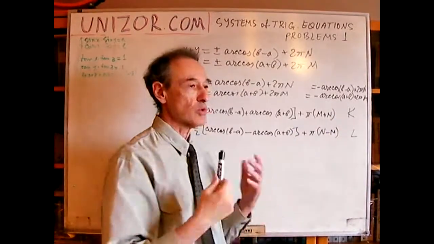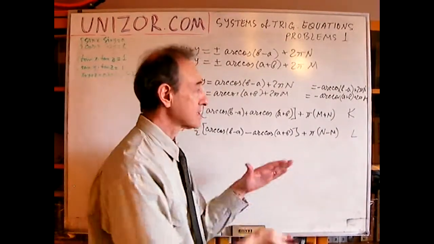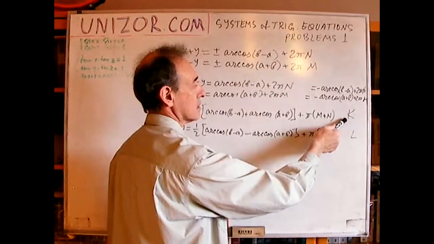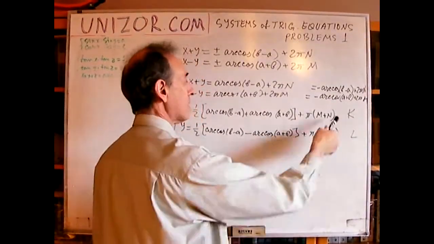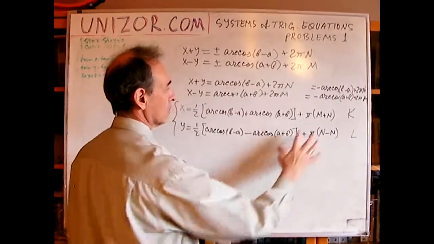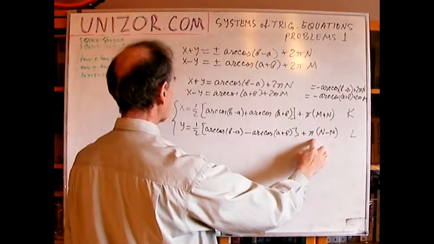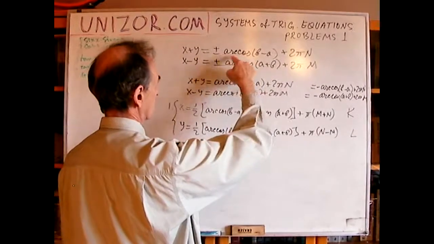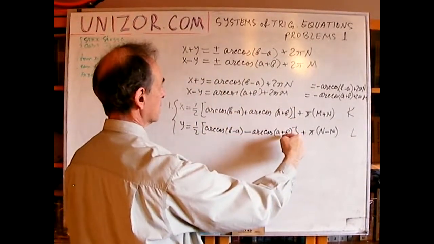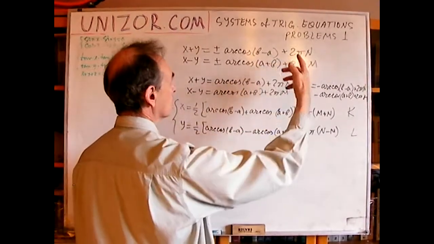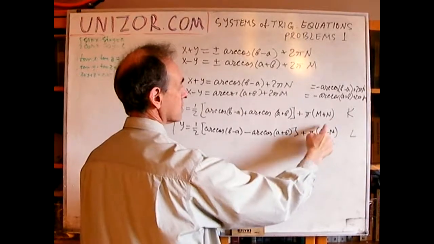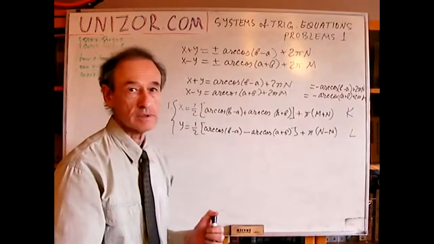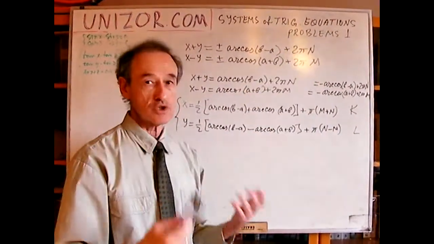So k and l also must have that particular property. If I sum them together, they must be even, so I will have 2 pi here. Because if I have, for instance, 0 and 1, so I will have 0 here and pi here, and my sum would be arc cosine of a plus b, which will be reduced, plus just pi, right? Because k is equal to 0, l is equal to 1, it will be plus pi. And that is not right, because the period of the cosine is 2 pi, not pi.